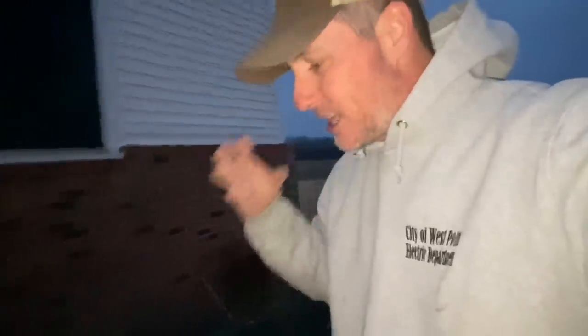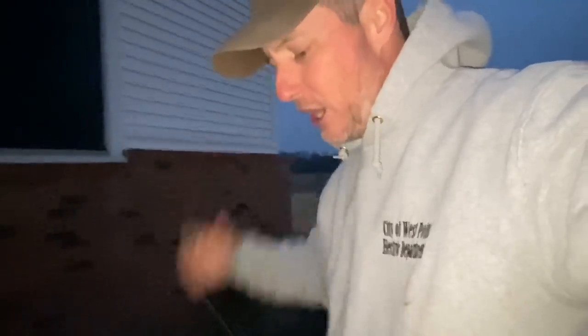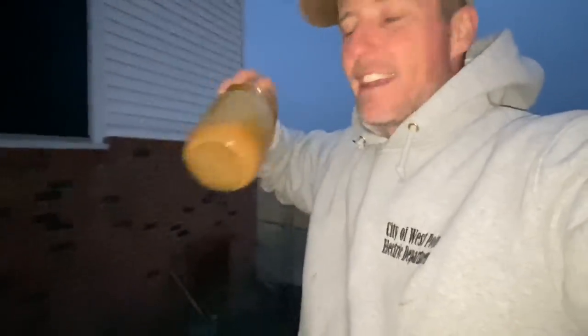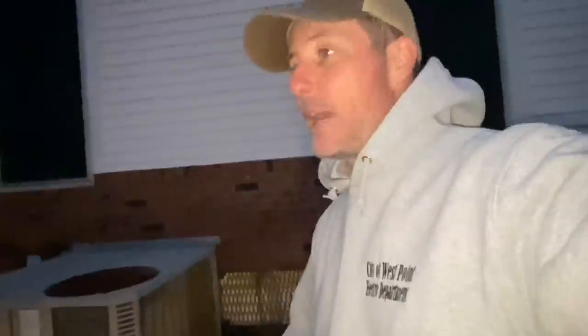I put dry cat food in there. I use dry cat food for about anything catching-wise — there's so much protein in it. You'll notice a lot of times you can feed your dog dog food, but he'll always go to the cat food and eat it up. It's a different protein, different taste, and just about every animal goes after it. And of course I got that Caught By The Y'all lure — you can really see the fattiness in it. As it gets colder it gets thicker, so I had to put a little glycerin in to keep it from freezing up. Y'all stick with us — we're at the church, trying to keep the smell down and the saving of souls up!